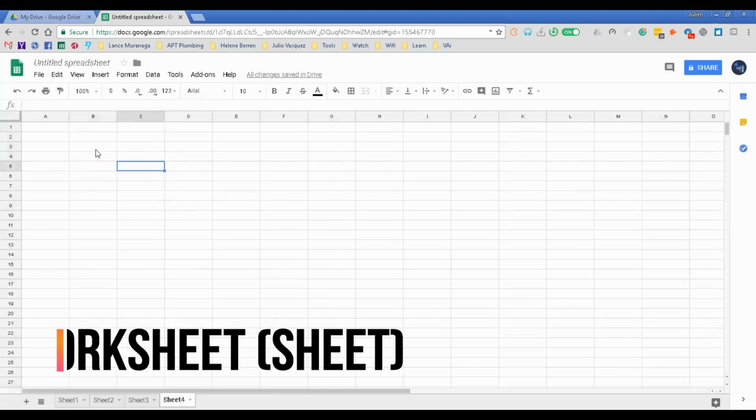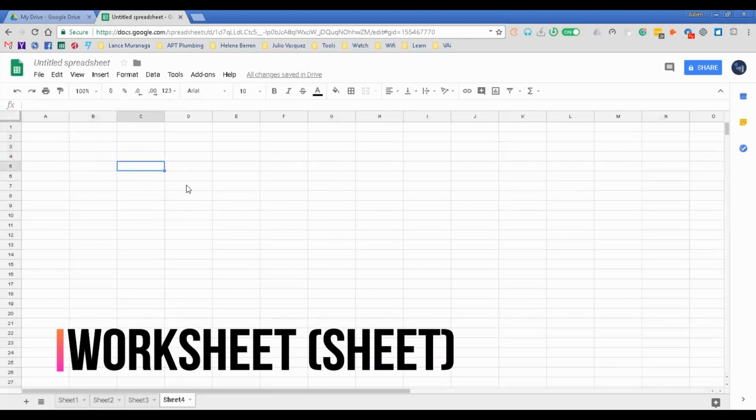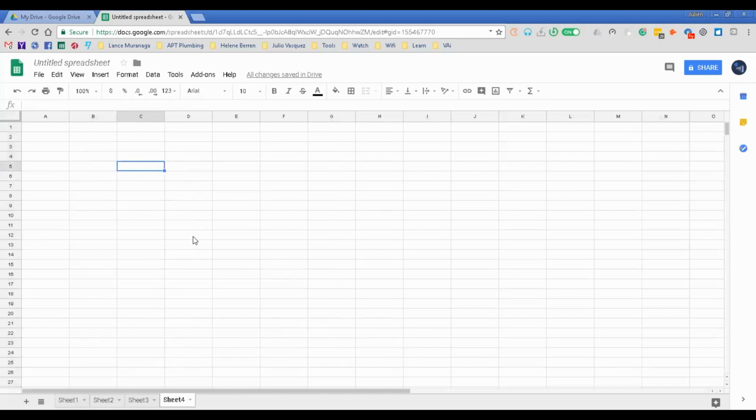And we also have a worksheet or a sheet. A worksheet is the named set of rows and columns making up your spreadsheet. One spreadsheet can have multiple sheets. So I want you to look at the lower portion of your screen. What you see here is sheet 1, 2, 3, and 4. These are what we call worksheets. Worksheet 1, worksheet 2, worksheet 3, and worksheet 4. There. So they are worksheets within the main spreadsheet.